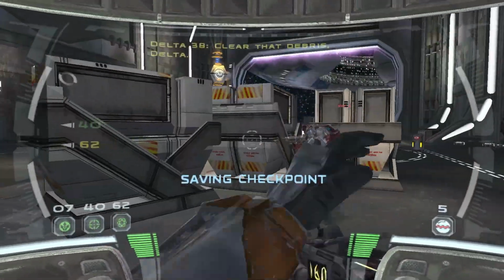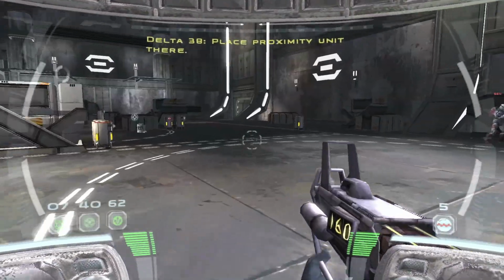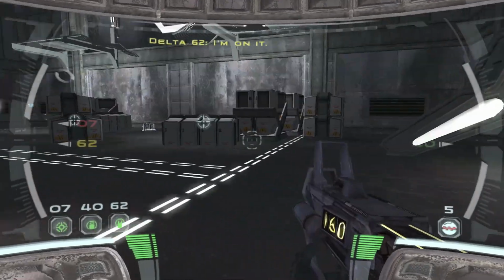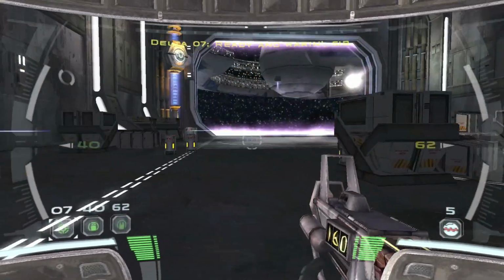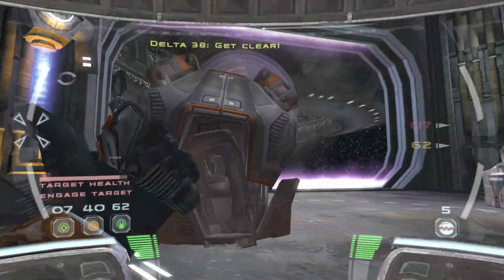You can set up charges to blow up some crates. One of them allows you to man a turret. Most others are for setting up mines. Now get your squad into position and get ready to set charges as the dispensers land. Hold them off for a couple minutes and advisor will tell you to blow up the regulator to seal off this hangar.